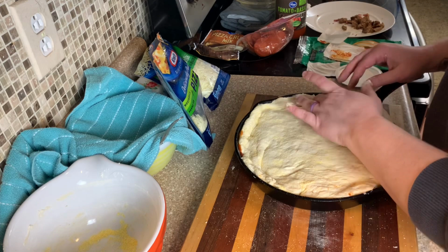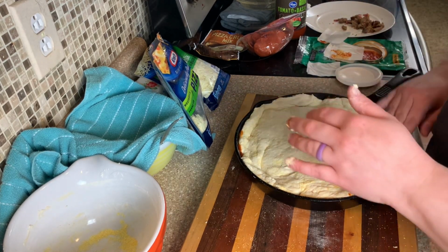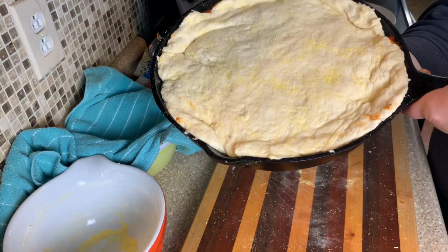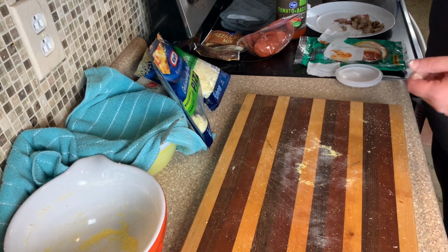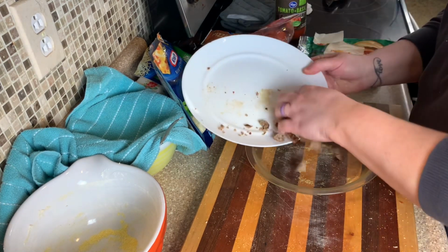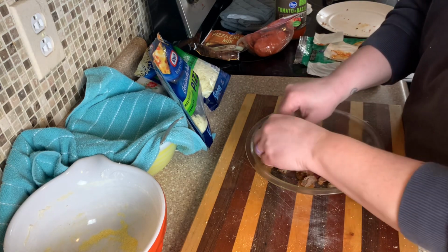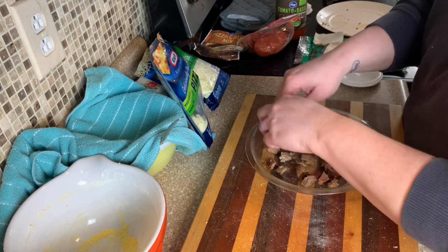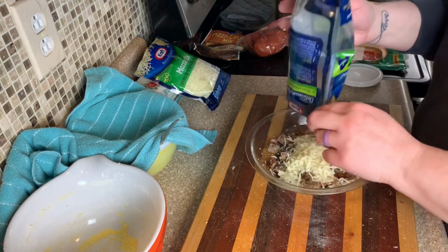Now, if your dough is too sticky and you can't even roll it out, like the one I did for Winston's, it was just too sticky, so I had to add a little flour just to even get it to be able to roll out. So if you have a good pizza dough and you just need to roll it out, then definitely use the cornmeal, because like I said, it's just going to stick to the surface of your dough instead of adding flour and making it so dense.